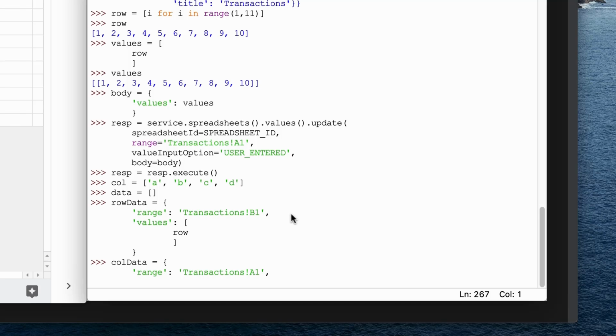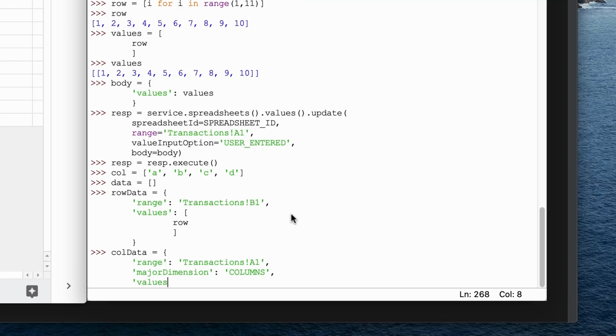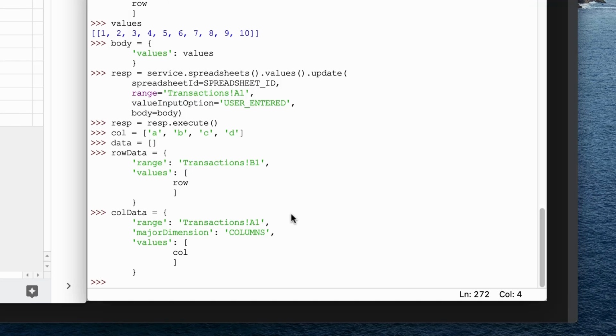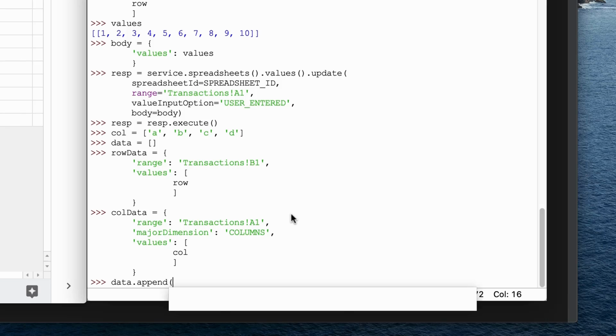The difference between the row data and column data is how we can define the major dimension. The default major dimension is rows. But if we want to define values in a column, we need to give the major dimension property the value columns. And then again, just like the row data, we need to provide the values. Let's append both of these values onto the data list.